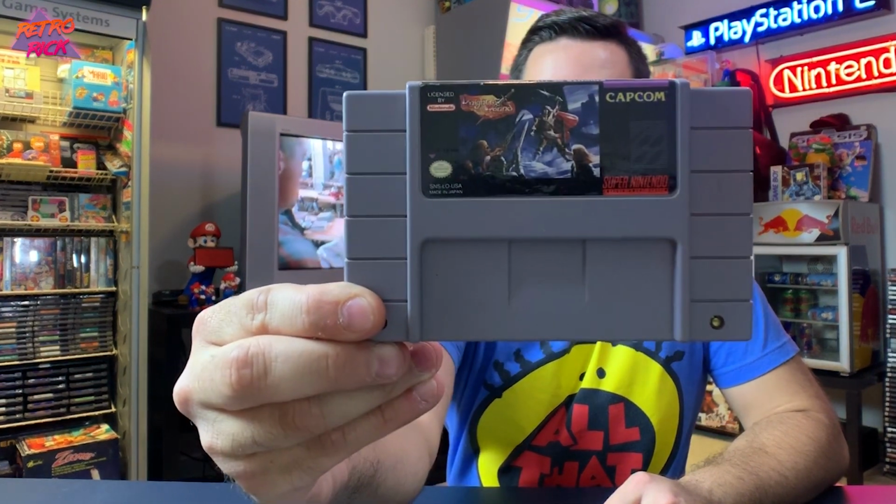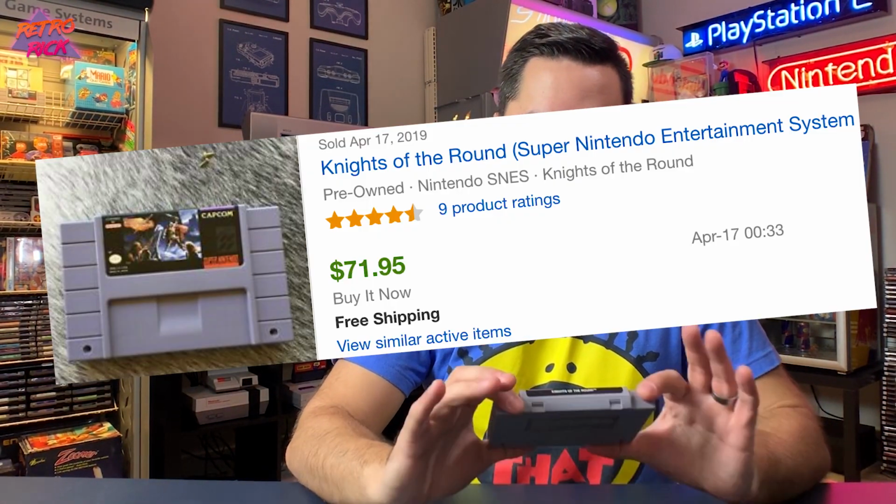Cool. We're getting down to the end. I'll show you one of the really good games that I got. I got this in a trade here in town for a couple of 64 games that I had not much into. I got them at a garage sale and they needed a Mario Party and a Mario Kart. I seriously got them for next to nothing, and I traded it for Knights of the Round. Amazing game. I used to have this and I sold it a long time ago, and I was so bummed that I did. But I have it again, Knights of the Round.